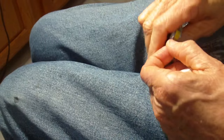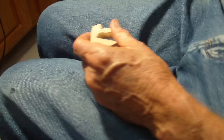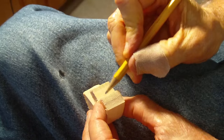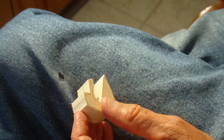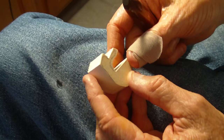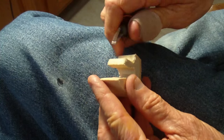Now we're going to be working with a very small figure here, because this figure is very, very tiny. It's 3/4 inch by 1.5. So that's the size. If it's 1.5 inches high, of course we're going to have some issues with this beak. You have to be very, very careful and not let it break. Okay, first thing we want to do is work on this beak.